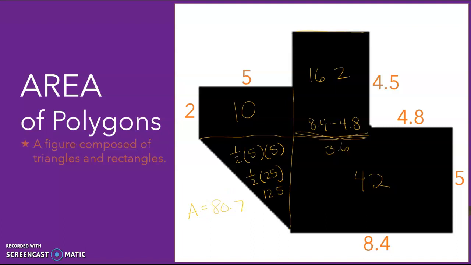So when trying to find the area of a weird polygon or a weird figure, just imagine the figure as pieces of rectangles and triangles put together. But how can you remember the formula for the area of a triangle? What if you didn't know that it was 1/2 base times height? The area of a triangle is 1/2 base times height.